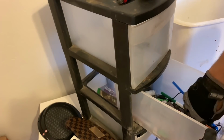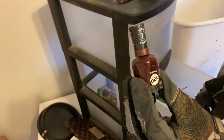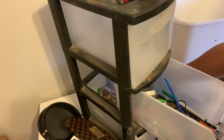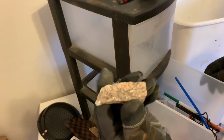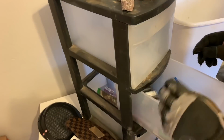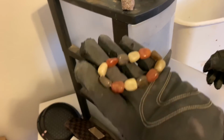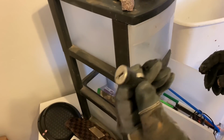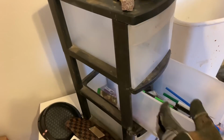And again, looks like we've got more nail polish. Again, I've said this in previous videos, I sell nail polish. It does pretty well. I sell them lots. Another rock. That'll go in my rock pile in my backyard. What else we got? Little jewelry. USB charger. Or no, that's a car charger for a phone. That's a buck. People buy that.